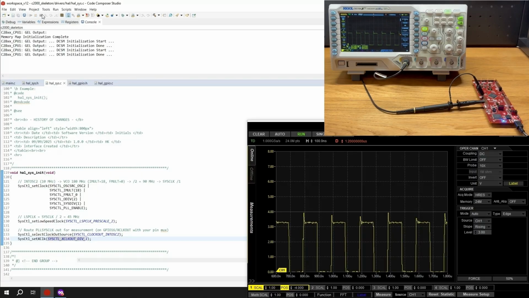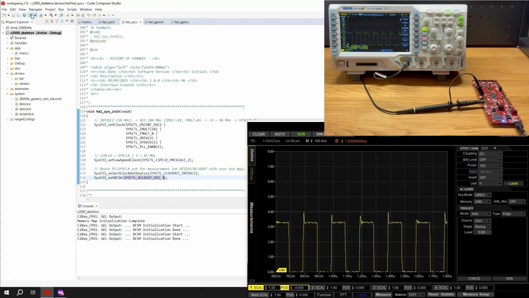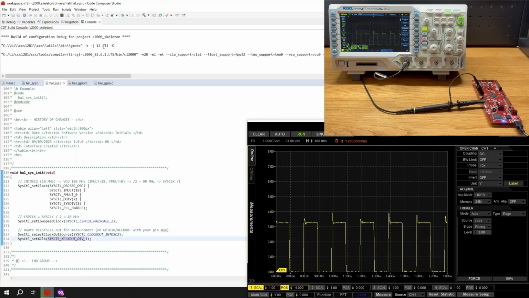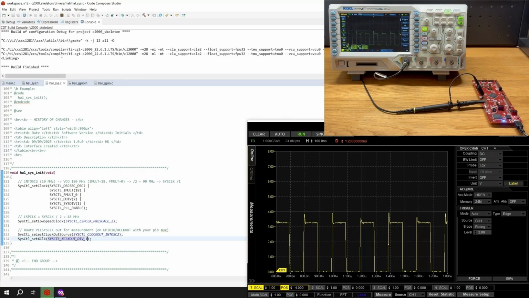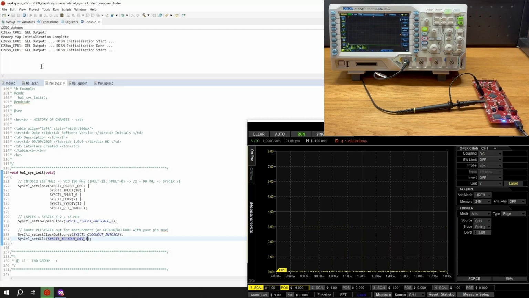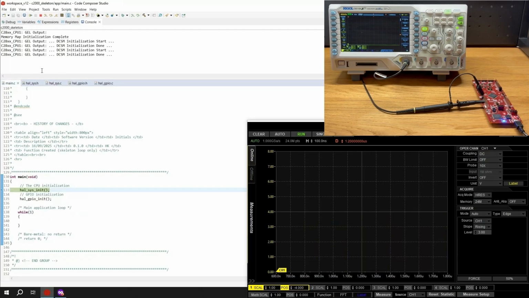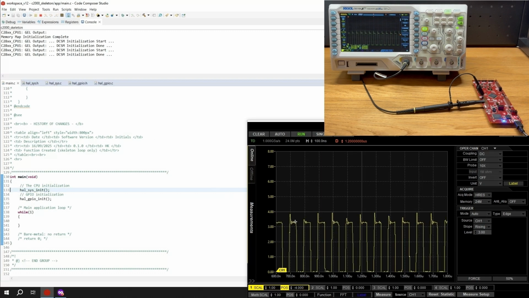First we need to stop the current debug session and then start again. The project is first built, and then the new debug session is started. Then we can click run. And you can see now the frequency is double. Now we have 100 nanoseconds, which corresponds to 10 megahertz.